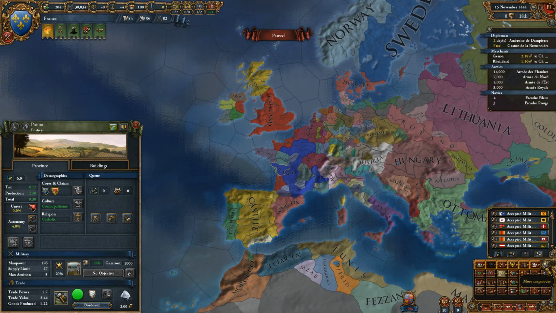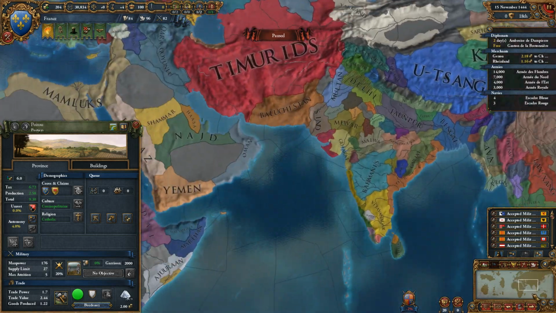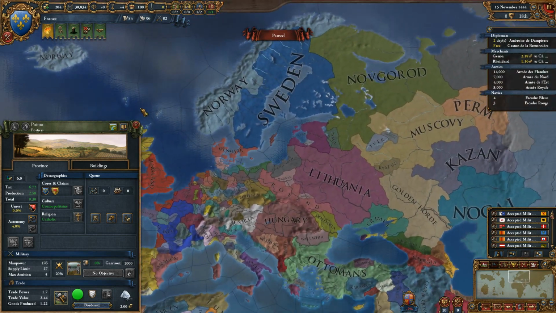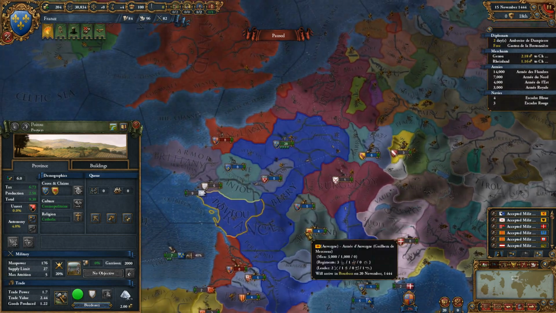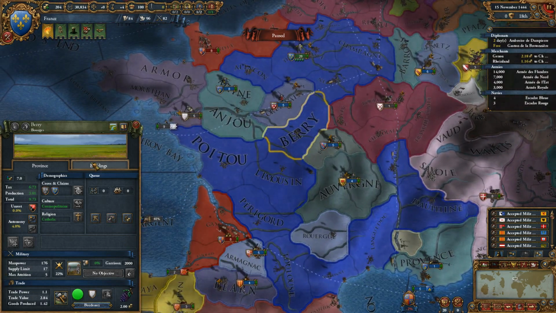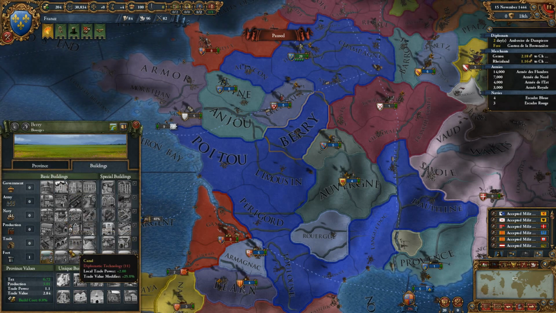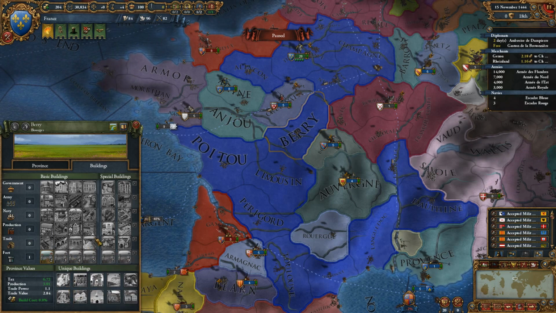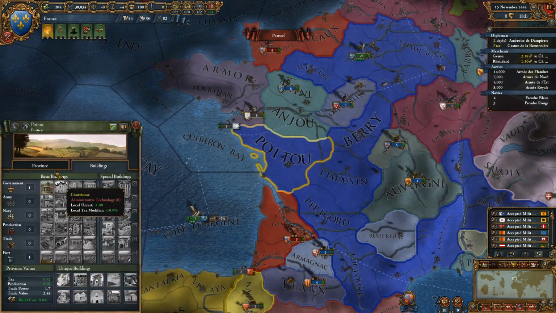Alright, so we have covered all our map modes. Let's close this. And this is the minimap. So you can just click to where you want to be transported. And this is basically all of the basics of the user interface. Let's have a quick look on the province mode again. You can click this tab to see the buildings here. I think I talked about it for a minute. And you can also build from this interface or from the building production interface.